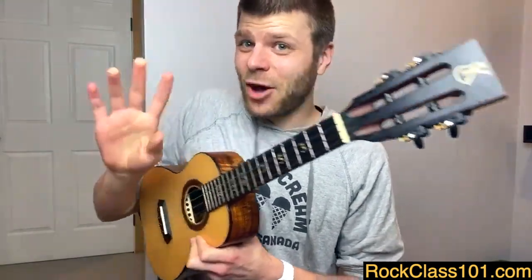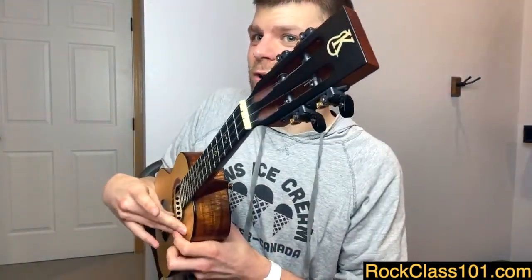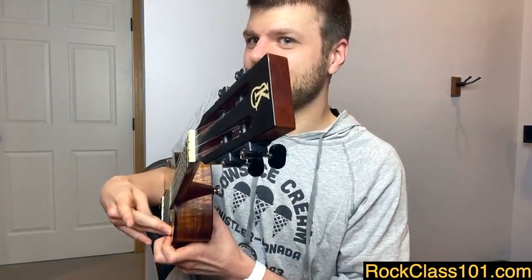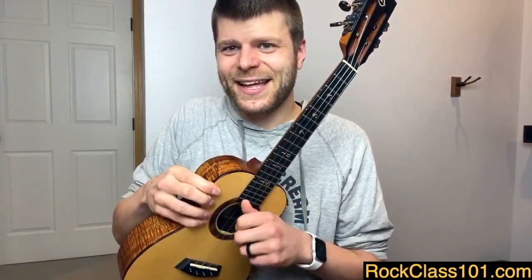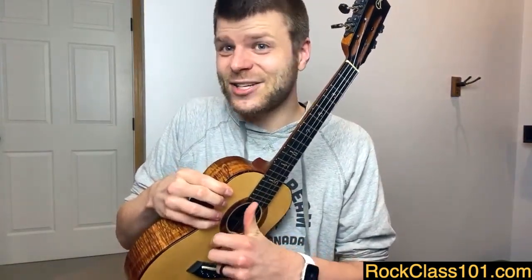The second step, and the hardest step of the whole thing, is coming back up. When you come with an up pluck on the thumb, you want to try and get a good tone in the same way that you did down. Now what you'll find is the first time you do this, you get this sort of weird, clicky, non-existent tone. And the reason for that is because when your nail hits the string, if the pad touches the string at all after the nail has struck it, it will mute it and make a thud sound. So you have to make sure that the nail has a clean break to the string.